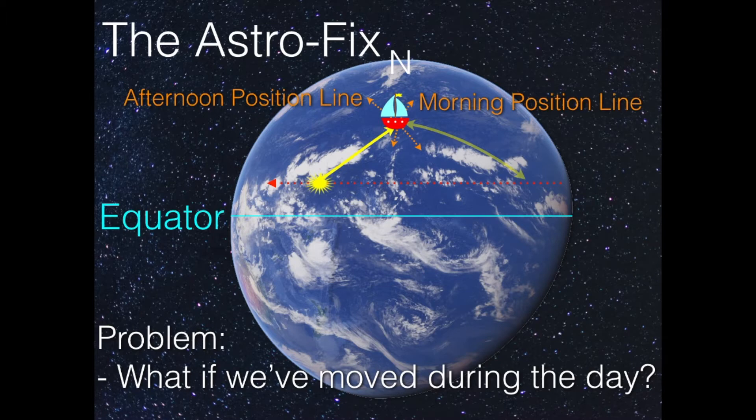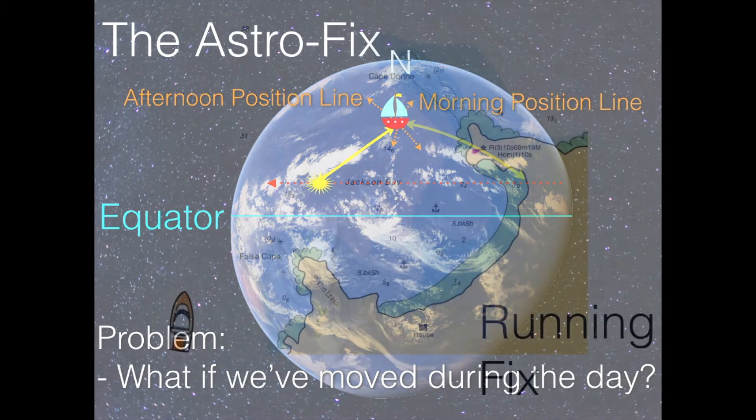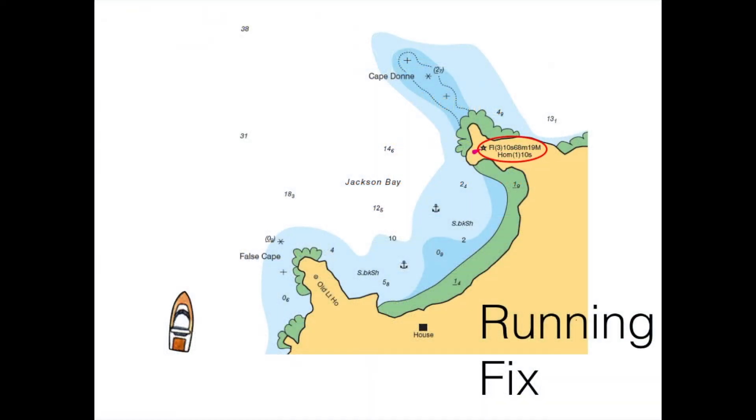For this reason, let's go back to the Yachtmaster Coastal and Yachtmaster Offshore course. Let's do a recap of running fix, because that's what it is all about. Remember, in the Yachtmaster Coastal course, we found our position by taking bearings, two bearings, on the same lighthouse, or the same item that we find ashore.